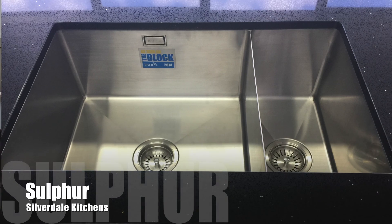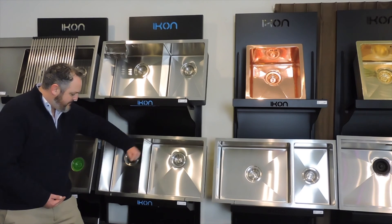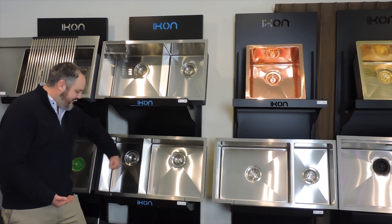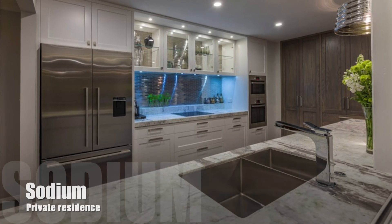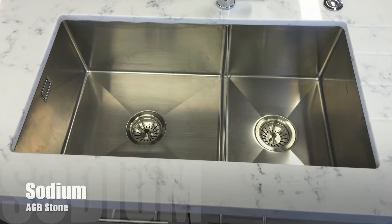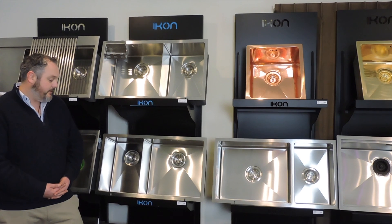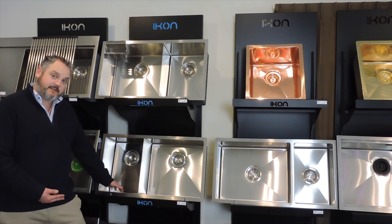The bridgeless design slims down the area between the two bowls. Also, when you're moving a tap between the two sinks, you don't get splashed — which I always do at home. Because it is so thin and fine, the water doesn't splash back up at you. It's a very neat design; I am personally a massive fan of it. It looks very sleek and keeps your kitchen looking modern and minimalistic.